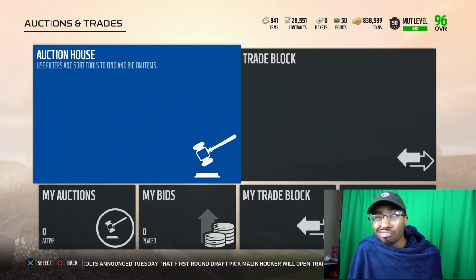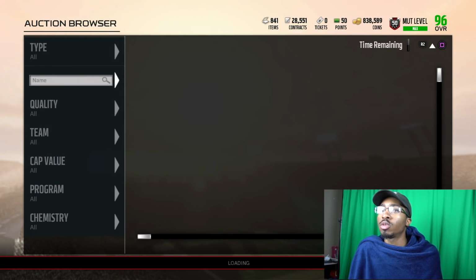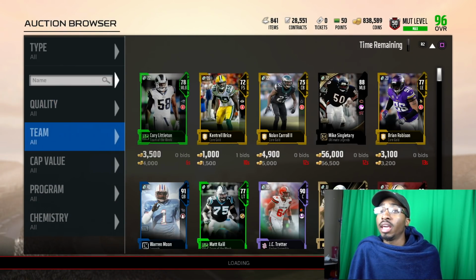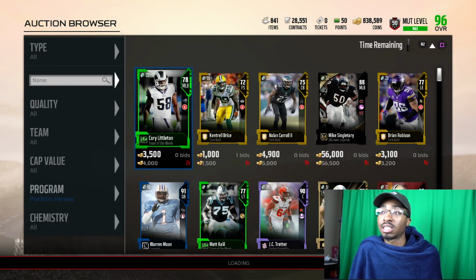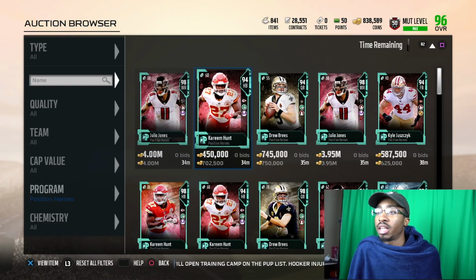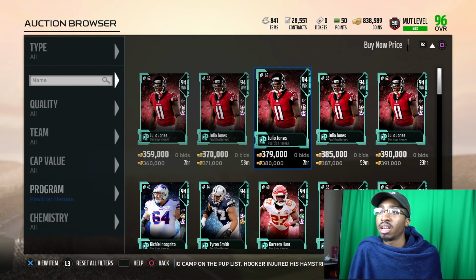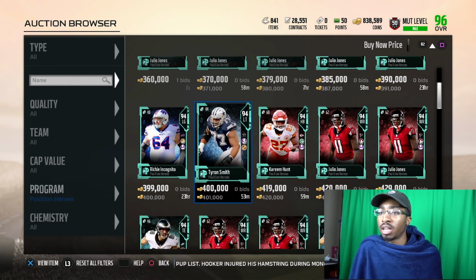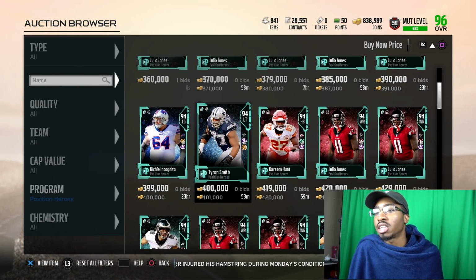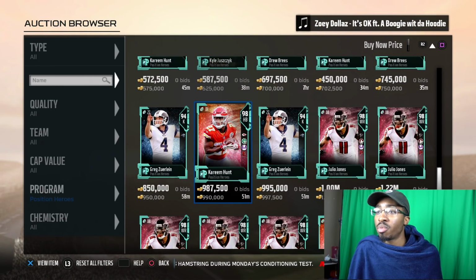When I checked about 10 minutes ago, the Julio was going for like $3 million. Easy. He was just up there for $3 million. I don't know why, but he was. But I'm pretty sure his card has probably gone down, if I'm not mistaken. All right, so these are the 94 overall versions of this card, and 94 overall versions of the positions that are on the auction block. And then the 98 ones, they are going for a bit more coins.